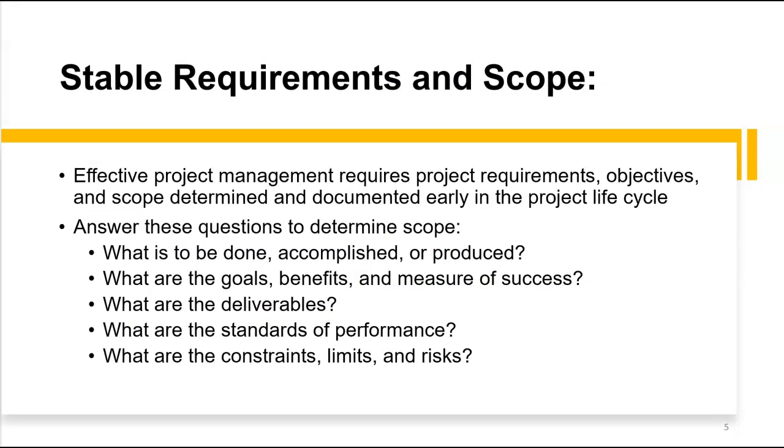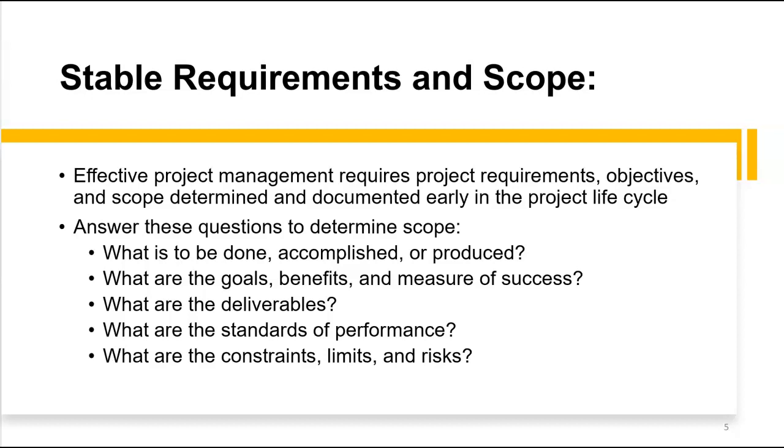Then you have to look at the requirements and the scope of what you're doing. Scope is largely the objectives, and the requirements are the more detailed items that must be delivered that support these overall objectives. So effective management is going to require requirements through scope and the objectives. You want to make sure that they become stable, and then you want to track them through each phase that we just talked about on the previous slide.